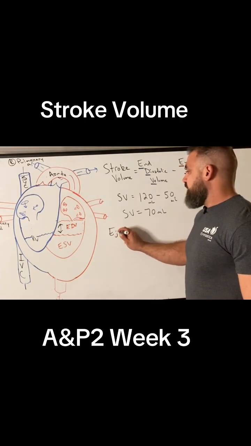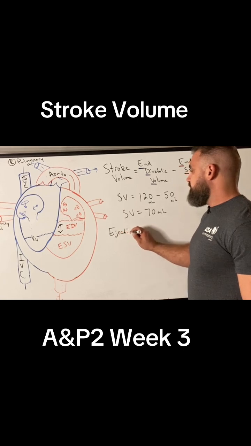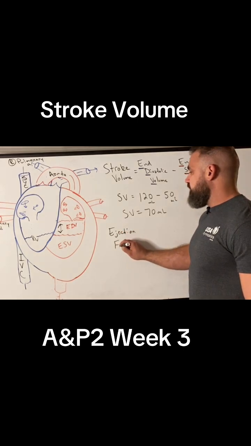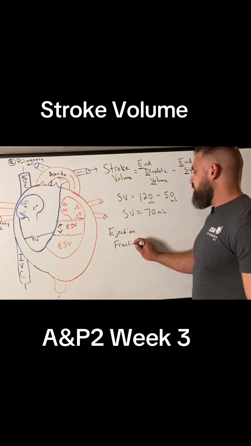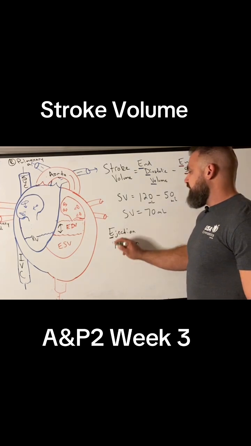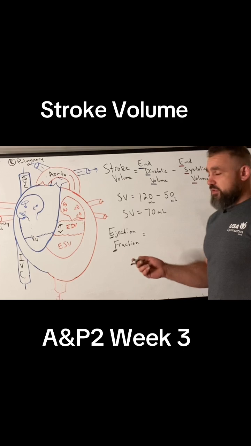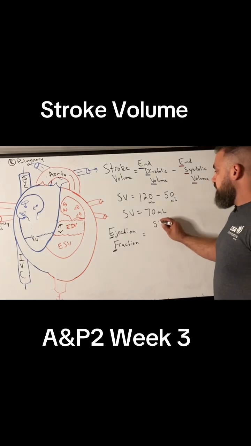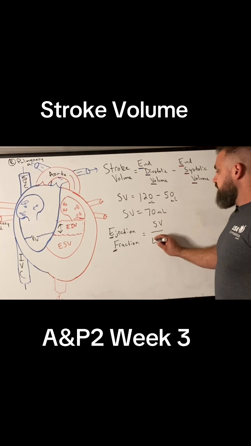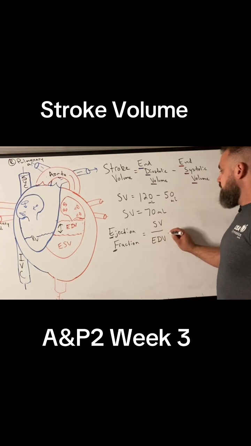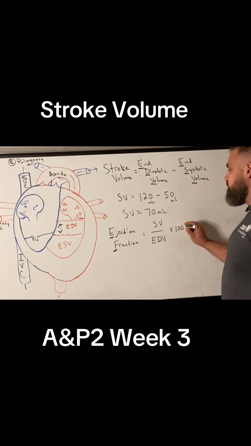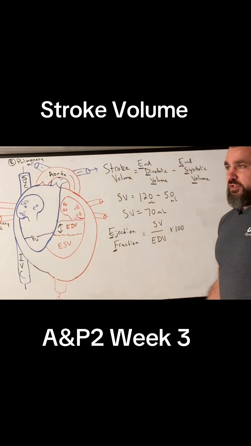Now, ejection fraction. This is where you're really going to look clinically at the value for heart function. Someone gets an echocardiogram, and you'll ask, what's their EF? So their ejection fraction. This is how you calculate it: you take their stroke volume over their EDV and multiply it by 100, which gives you a percentage. Because it's an ejection fraction, but we say it as a percentage. Same thing.